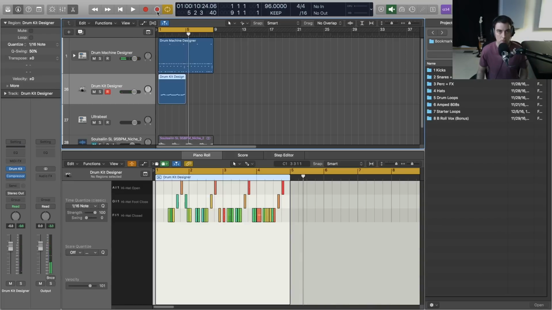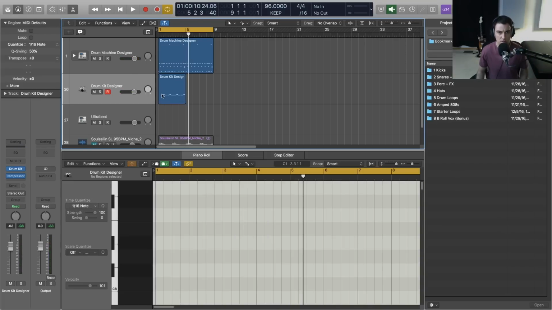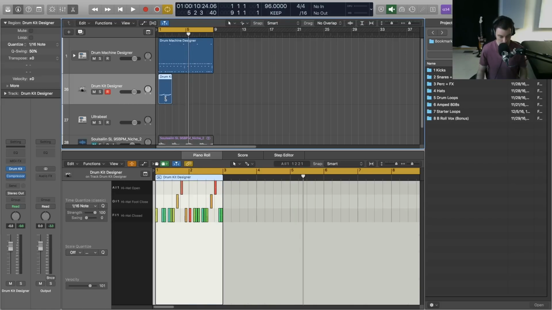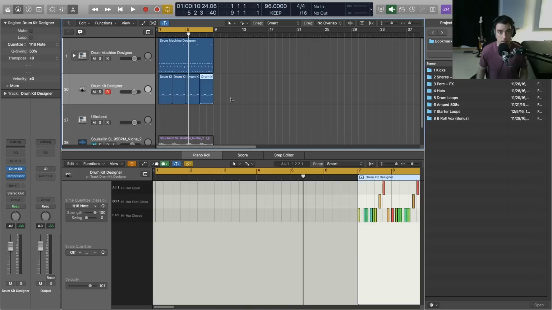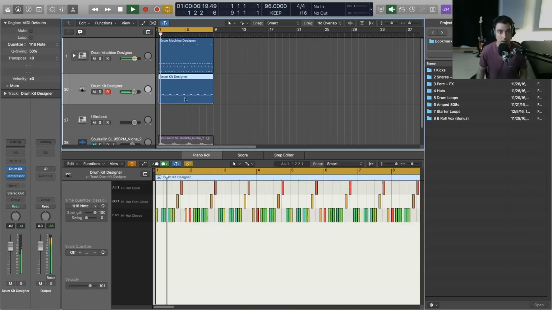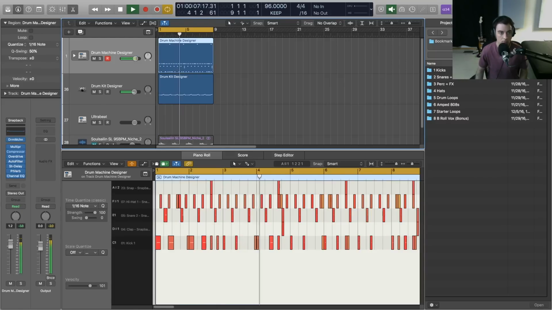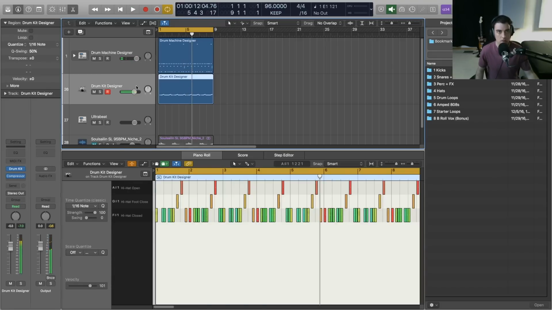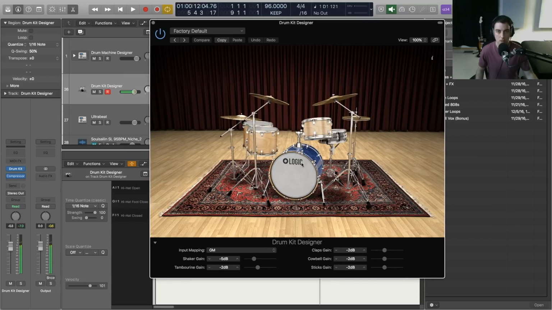Actually kind of cool. So I'll hit that, it's retrospective record, I think is what they call it. Let's see, let's just move this cycle and then I'm going to just hit Command R and we'll just repeat that and join, just Command J. Ooh. Cool. What is this? What do the snares sound like on this?